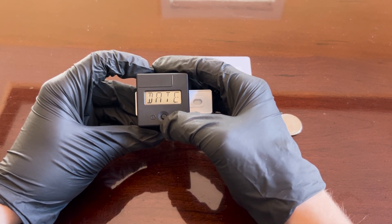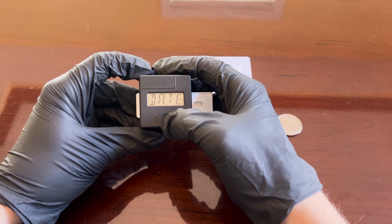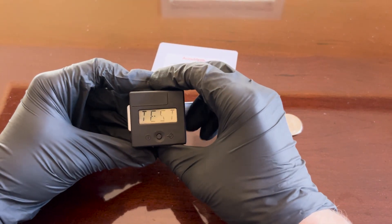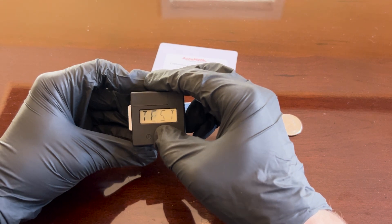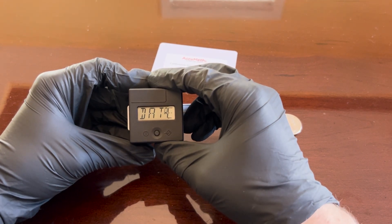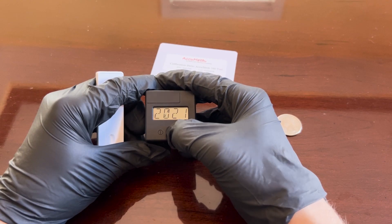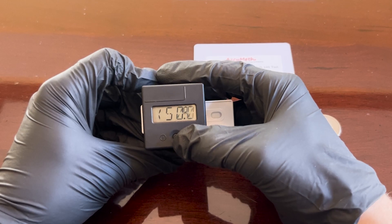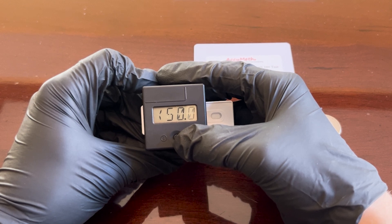The other common message is seeing the date display. This usually happens when the AccuMeth cassette has expired or if the date is not properly set in the black box device. If you go to run a test and you see the date message, go back and check the internally set time in the device and update it if necessary. This should resolve any issues with this error.